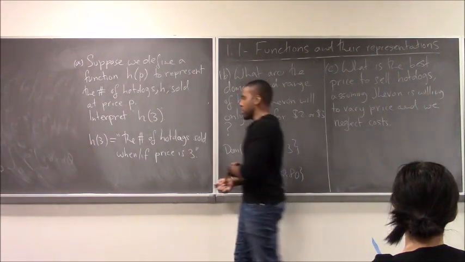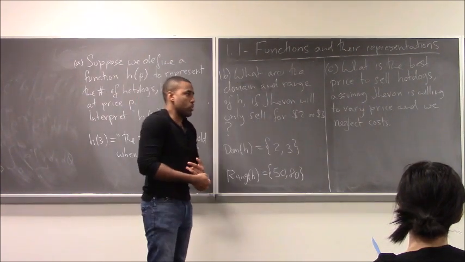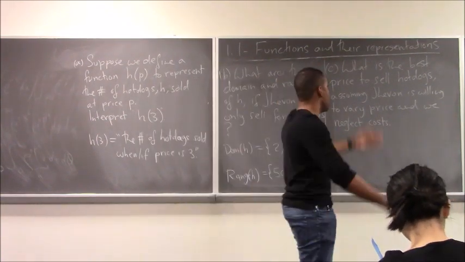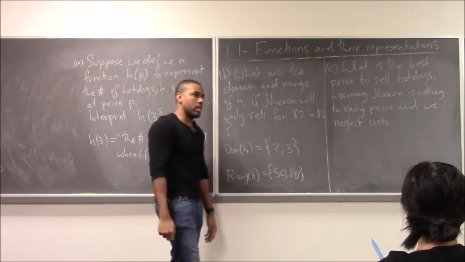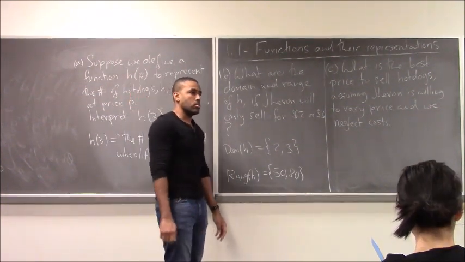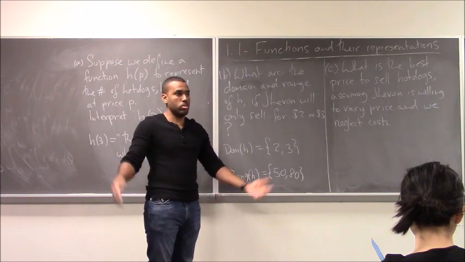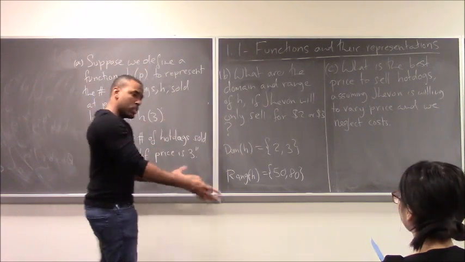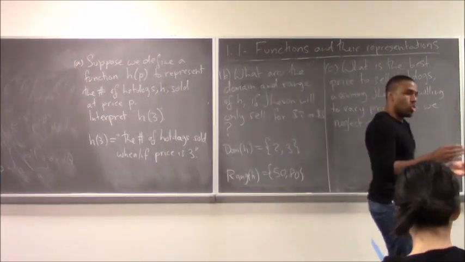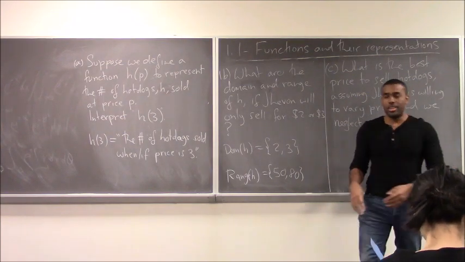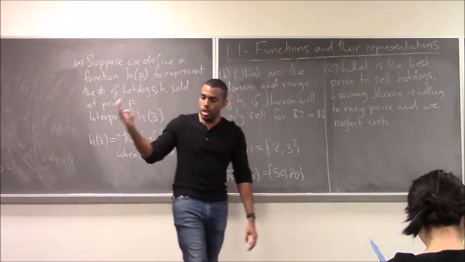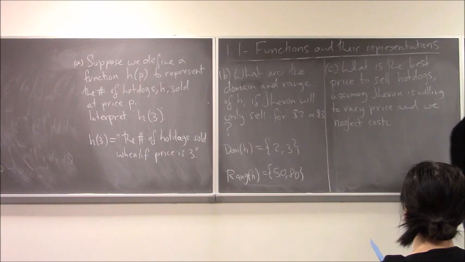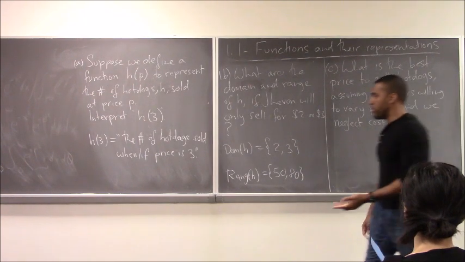So what is the best price to sell? So first you'd have to interpret what would best mean in this interpretation. What would my goal be in selling the hot dogs? Yeah? To profit more. So my best price would be, how would you interpret that? It's the price I would sell in order to make the most money. Okay, so here I have that situation. I have this hot dog stand. I know I did research data, right? So I did research and I have this data. You know, if I sell hot dogs for $2, I can sell 80 hot dogs. If I sell it for $3, I can sell 50 hot dogs. Now I want to know the best price.